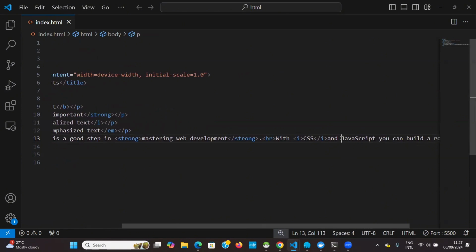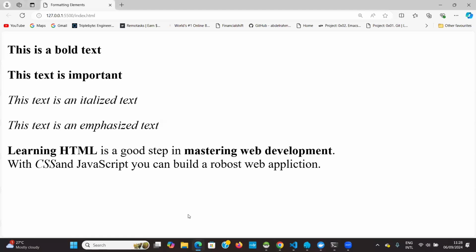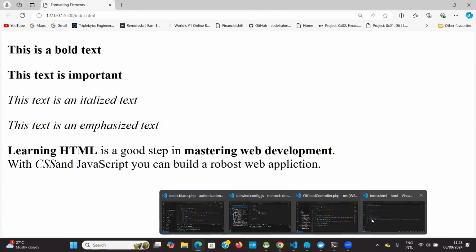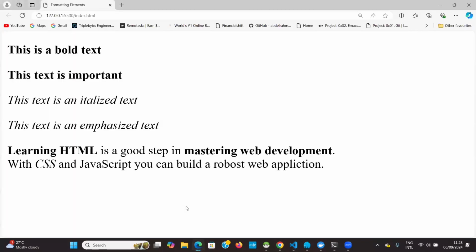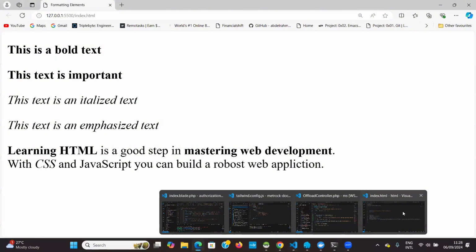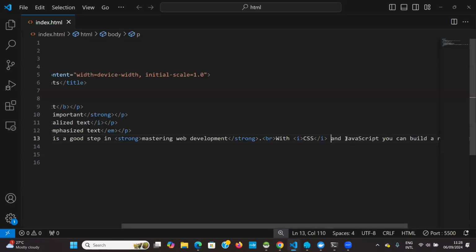Let's check the browser first before we apply the next one. So you can see CSS is italicized. This is too close, so let me give it a space. CSS.